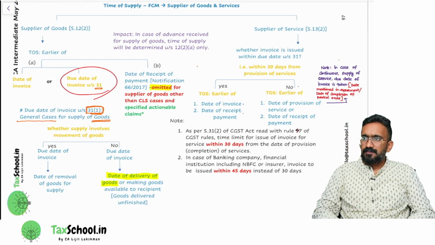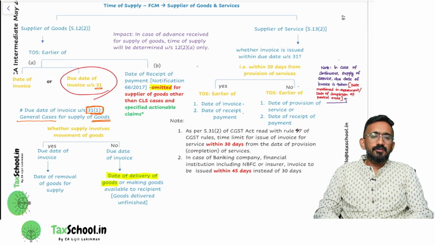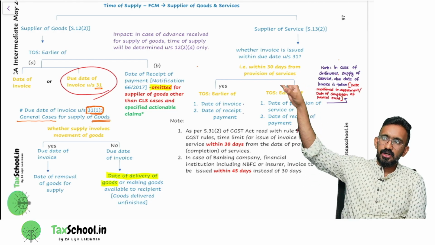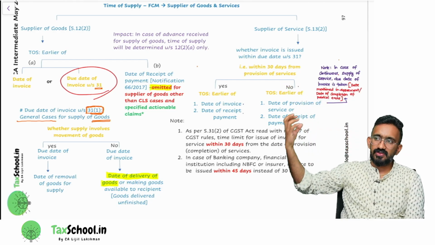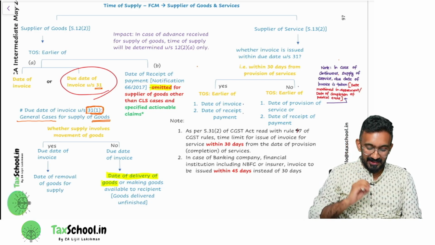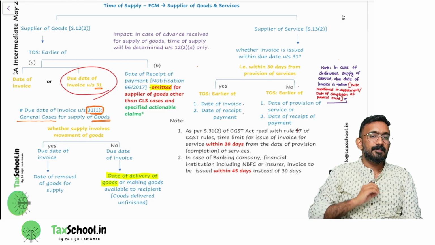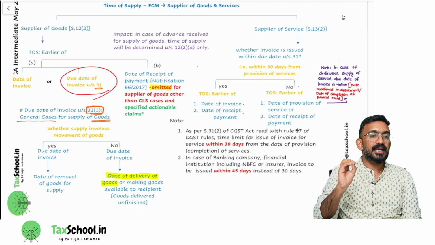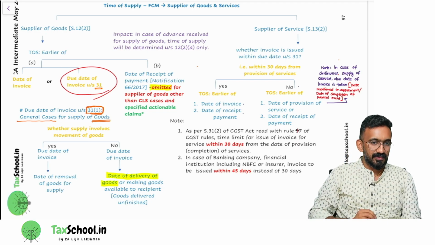Look at this. Time of supply for supplier. How will you decide? What I've done, I have included both supplier of goods and supplier of service in one single chart. And I used to make one line summary of this. My summary is like this. Normally, time of supply would be the date the person liable to pay tax has control over.